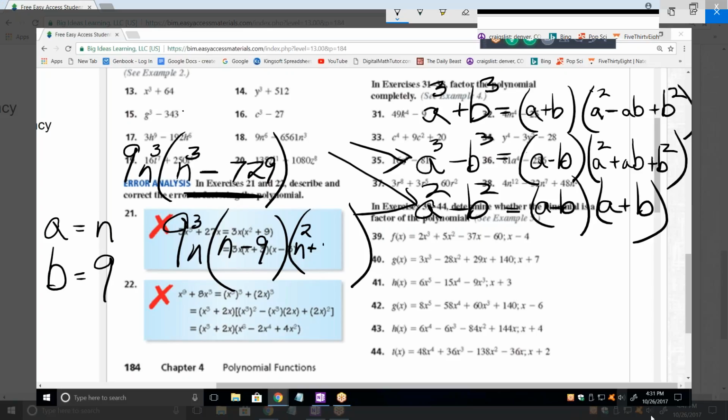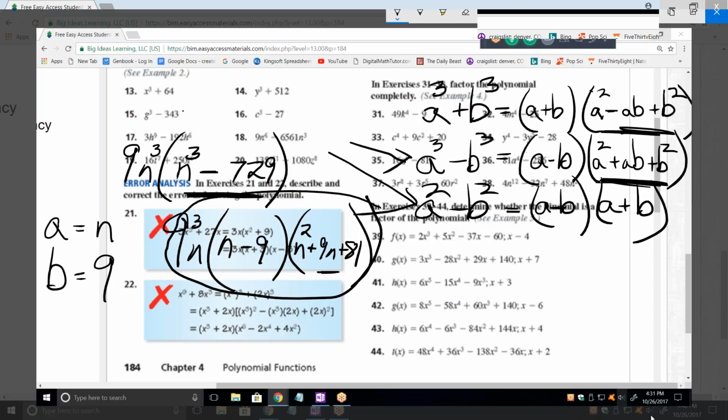Then 9n plus 81. Okay, and that's the final form, or that's the final answer. And just in case you're wondering, that can never be factored, ever, by definition. If you started with the difference of perfect cubes or the sum of perfect cubes, this quadratic term over here never can be factored easily. You can always factor it with the quadratic formula, but you can't factor it normally. So you don't need to even try, ever.